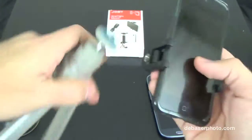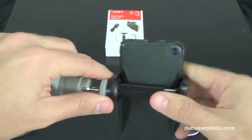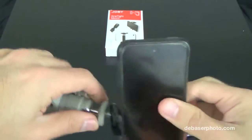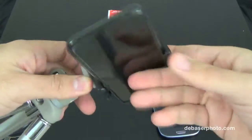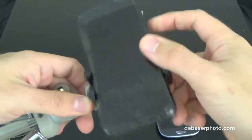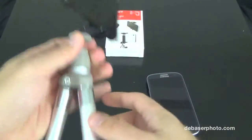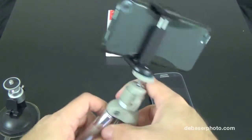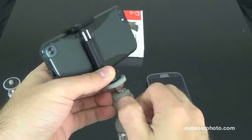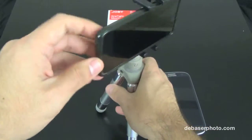And let's try it with the tripod. As I said, it's very easy to use. You just screw it in. It's a 1/4-inch screw. There you go. And that's how it works. And now you can take easy pictures or video without having to hold the iPod with your hands.